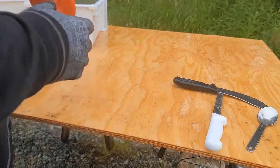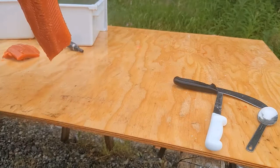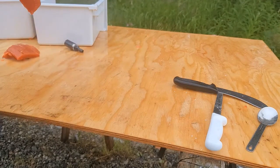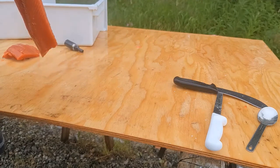Then all you got to do is take that little tinfoil packet out of the freezer, throw it on your barbecuer for 15 minutes or in your oven for a few minutes, and it's done. It's fast food, and it's wonderful.